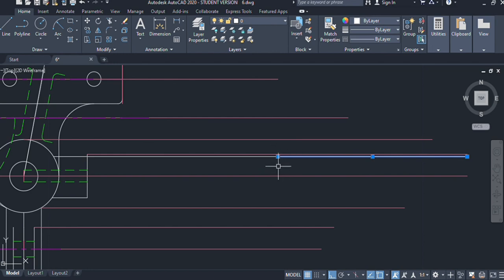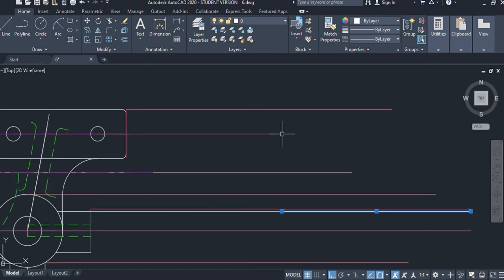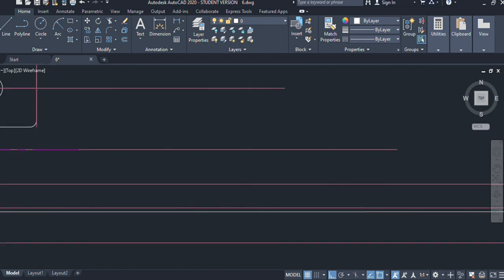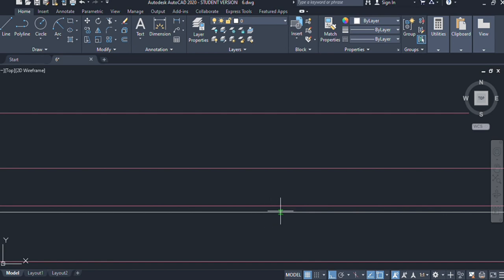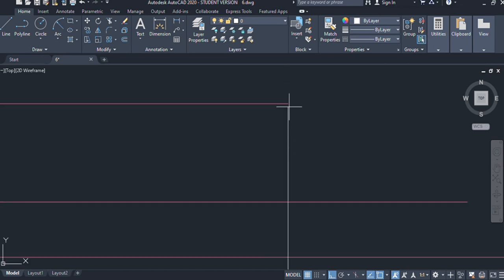From this point, I will extend this upward until this point. So I will create a line up to this point.